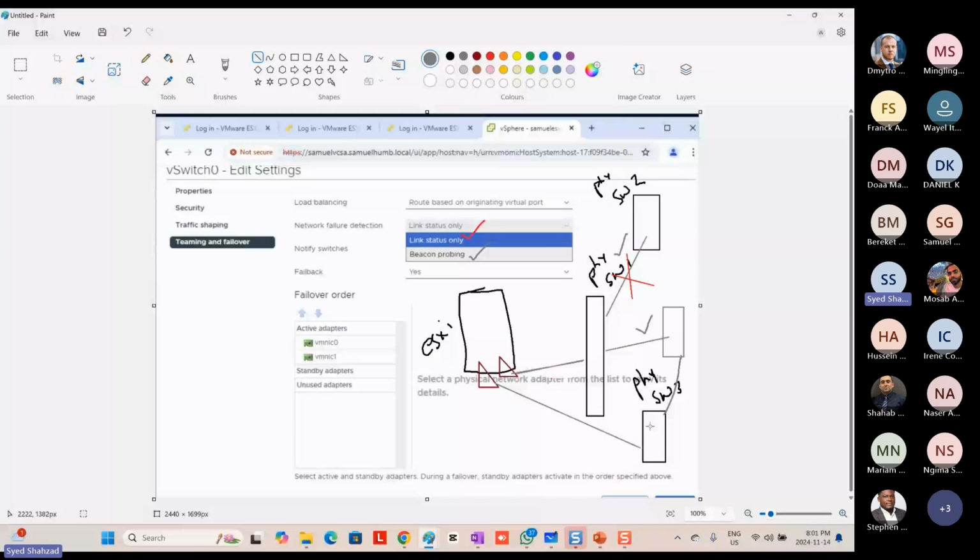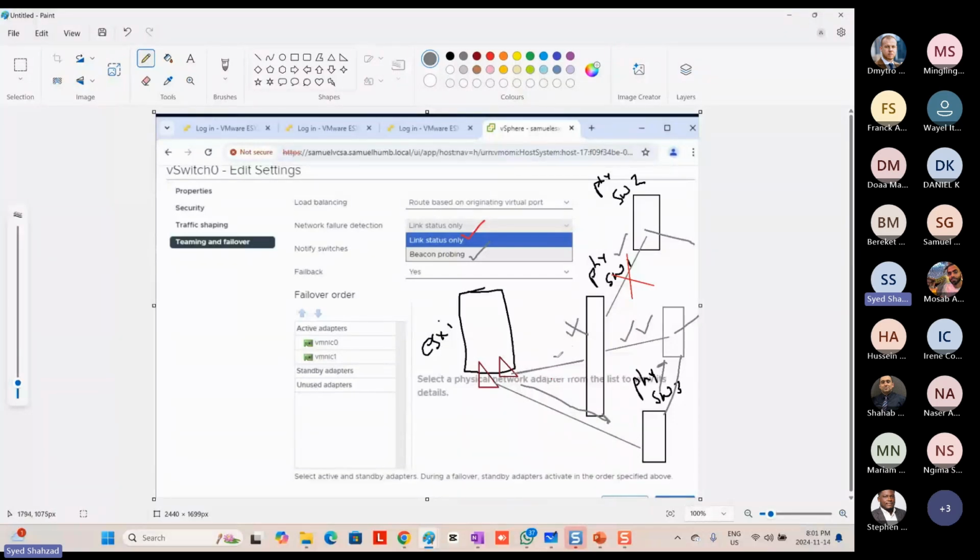Okay, I am connected with this direct switch, but what about the rest of the connections after those switches? Which link is down and which is not? So beacon probing just probes the extended network and then updates the switch: don't send the traffic through this switch, because the extended network is not good there; send it to this switch and it should go to that switch from here.